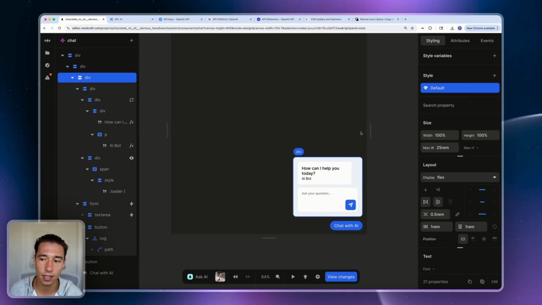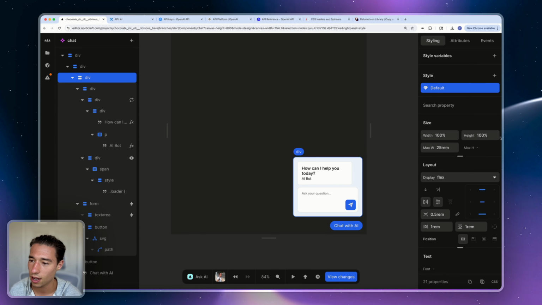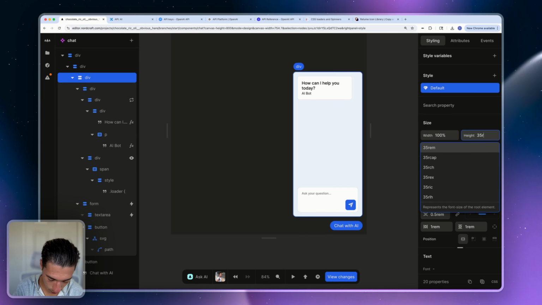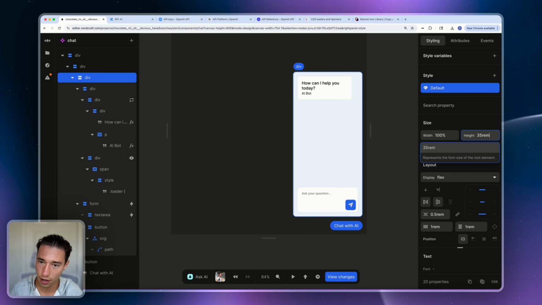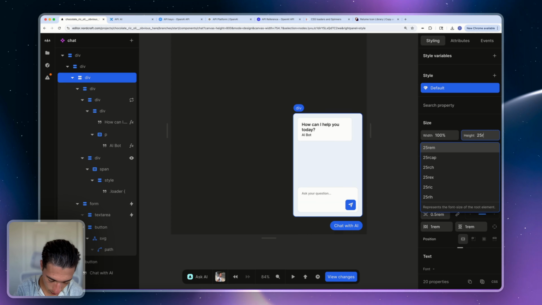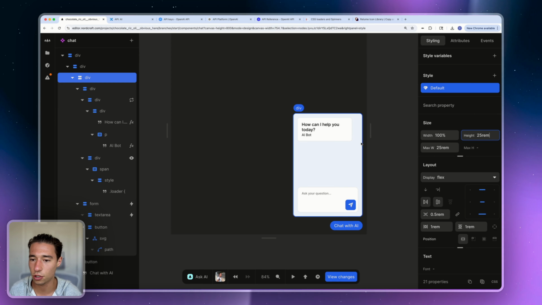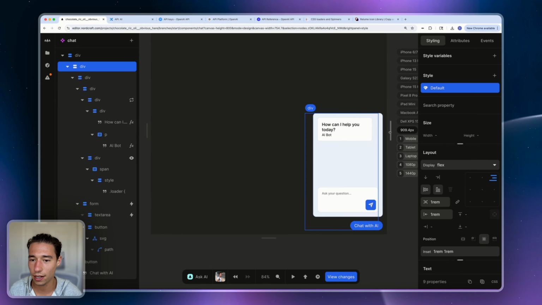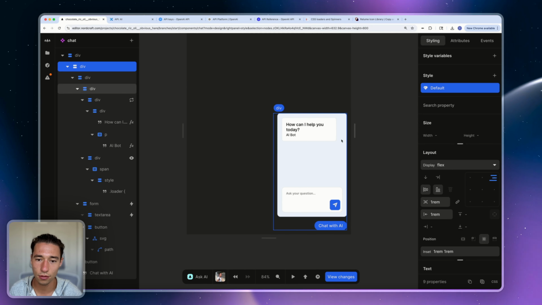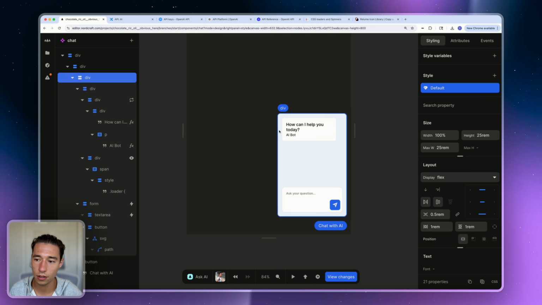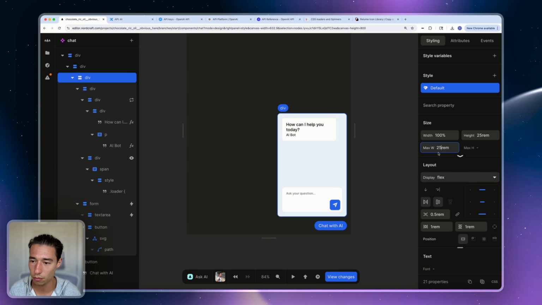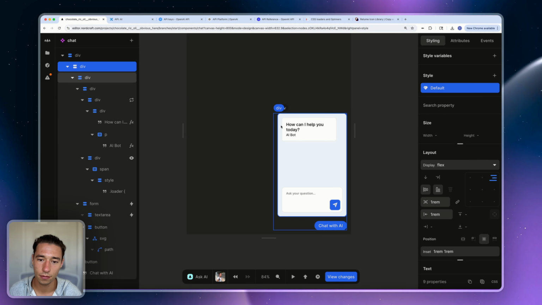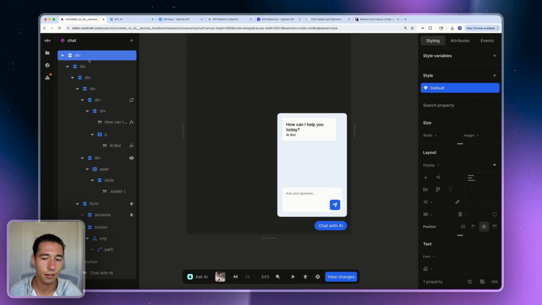Or let's see, what can we do with this? Height 100% doesn't help us. Let's clear that. What if we do height 35 rem, 25 rem? Yeah, I think that's good, right? And then we just need to add scroll functionality and a little bit more to this, but I think we're doing great so far. And it is responsive, so that's nice. Yeah, and with max width, maybe we'll make it 30. Okay, perfect. Very nice.